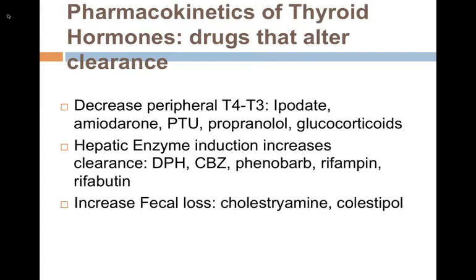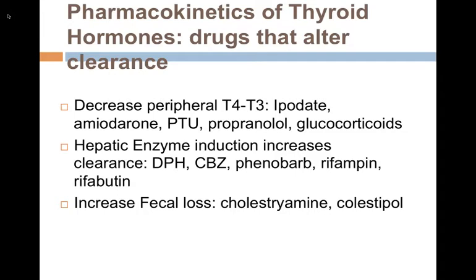Now let me go back. Propranolol is the prototype for a beta blocker. What you don't want to give is a beta blocker with ISA activity, or intrinsic sympathomimetic activity, if you want to stop thyroid storm. Make sure you know which beta blockers have ISA and which ones do not, because you would never want to give a beta blocker with ISA if you're trying to help treat a thyroid storm. Also, glucocorticoids do this. Okay, make sure you know those ISA drugs because you want to avoid those.